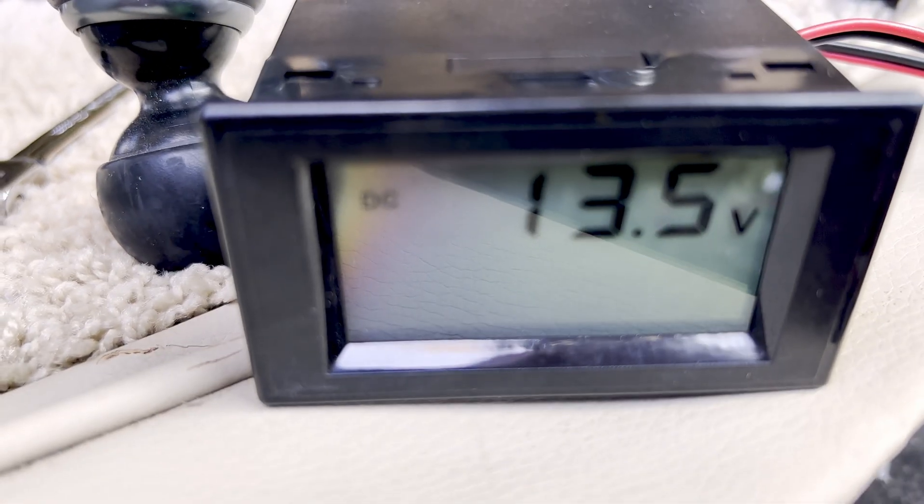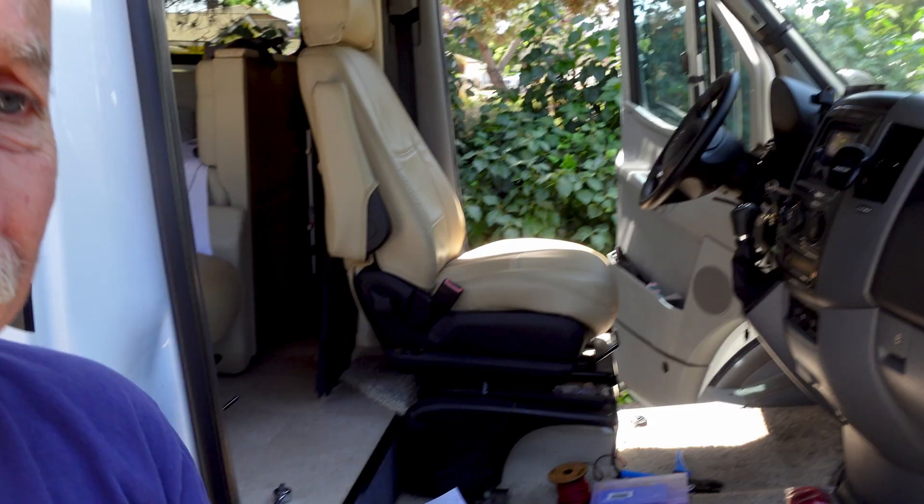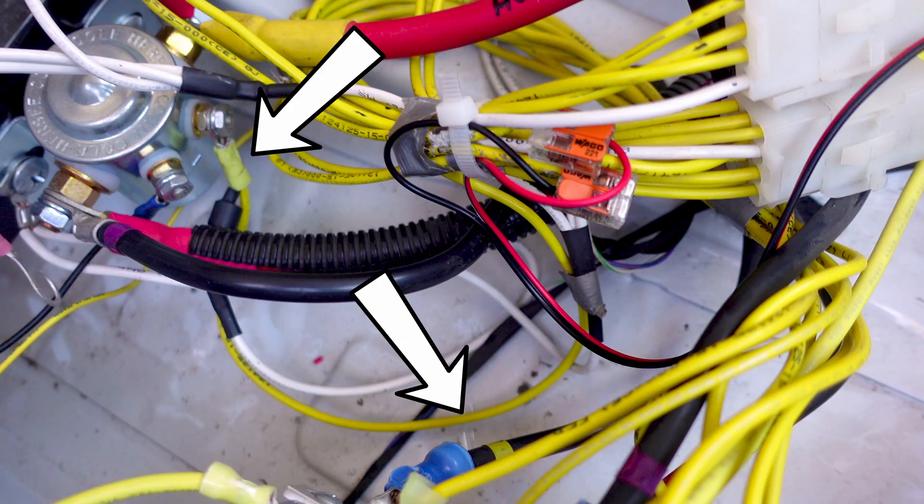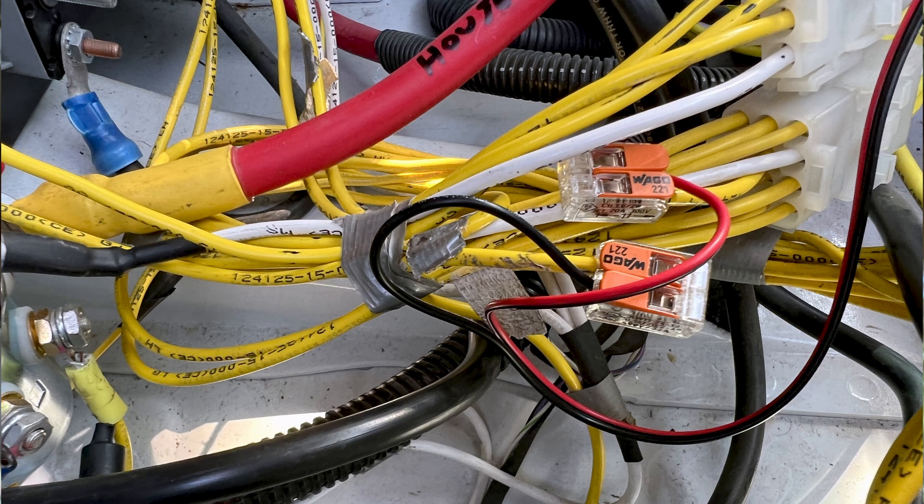While wiring in the switch, I decided it'd be nice to have an amp meter mounted in the dash to monitor current draw. It didn't work out so well — I tried hooking up this amp meter and volt meter, but apparently you can't put the shunt on the positive lead. That's all I have in this box, just a positive lead, and there's no negative there from the alternator. So I'm just going to use the Victron battery management system — that shows the current draw, so that'll be fine.